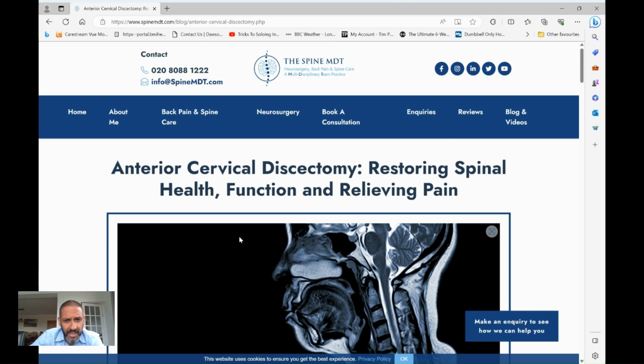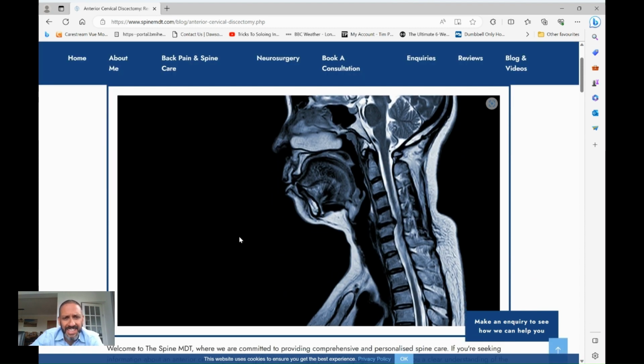Let's dive straight in. One of the other indications, as well as radiculopathy, for the procedure is myelopathy, and that's resulting in compression of the spinal cord. So we can see here, this is a scan of a patient's cervical spine. You can see the silhouette here of the neck, the chin, front of the mouth and nose, and the back of the neck here. And this is the neck part of the spine, which contains and protects the spinal cord, this grey structure here. Between each bone here that makes up the spine, you've got these little cushions called discs, and you can see at this level here, this disc is protruding outwards and pinching the spinal cord, and that causes myelopathy, which is dysfunction of the spinal cord.